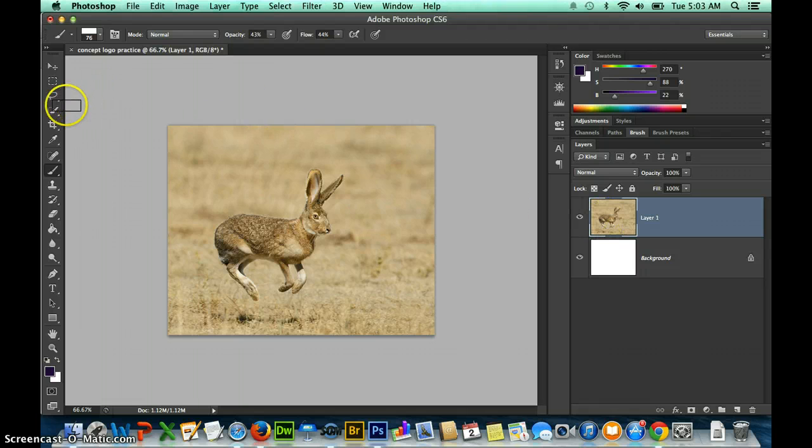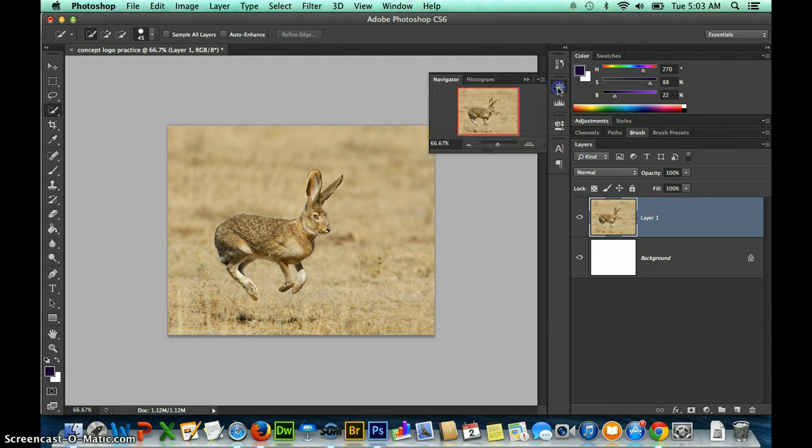Okay, now we're going to use a new tool called the Quick Selection tool. Letter W hotkey. The magic wand is also part of the tool, but we will use the quick selection tool. Now it acts like a brush, and if you locate the keys next to the letter P, you'll see the right and left bracket. The right one makes it larger, the left one makes it smaller.